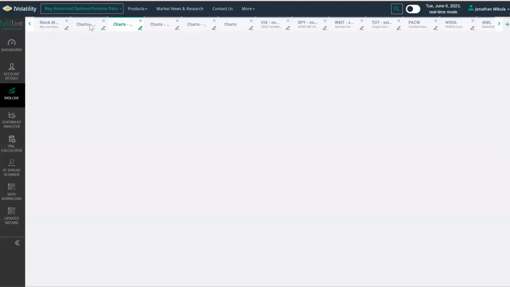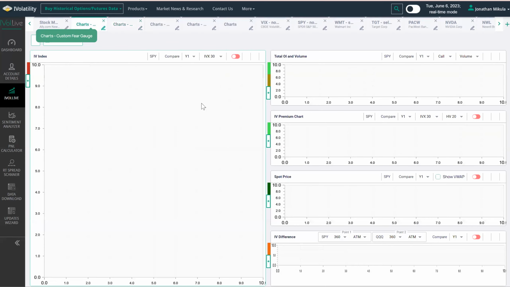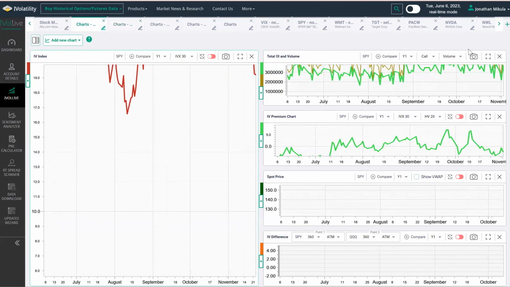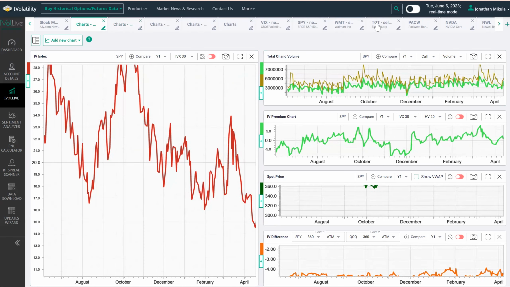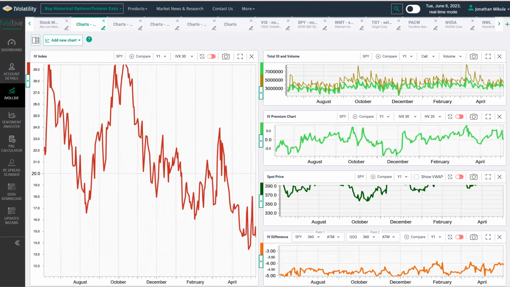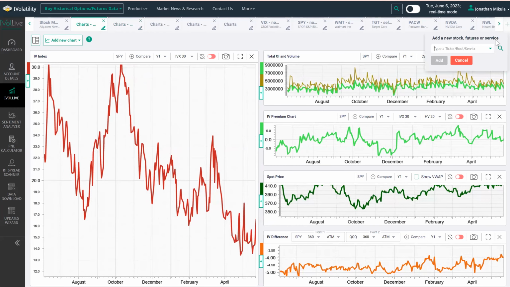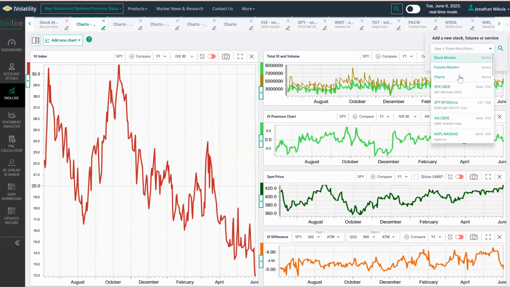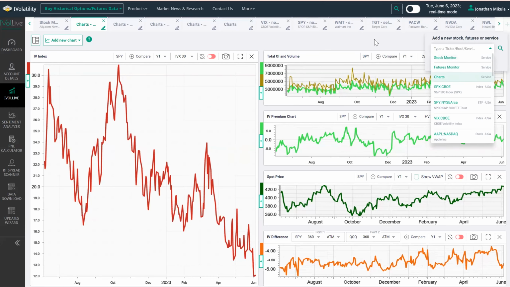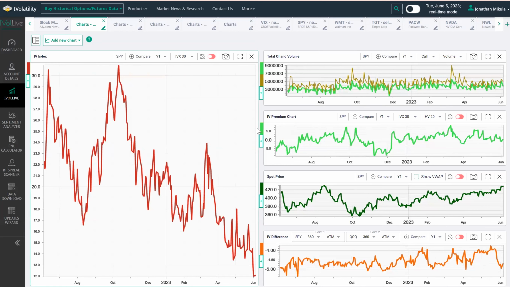And then the third is within the charting tab here, where again, it will automatically save whatever you put on here. And then if you need to add additional charts, like I've seen sometimes where there's 10 charting tabs up here, because we're looking at 10 different things, you would just hit this plus icon and add the chart. And what I like charts most, key takeaway, is to help time the trade. So I use all of these different charts to help me time whether I should be bullish, bearish, and to what extent on bullish or bearish.